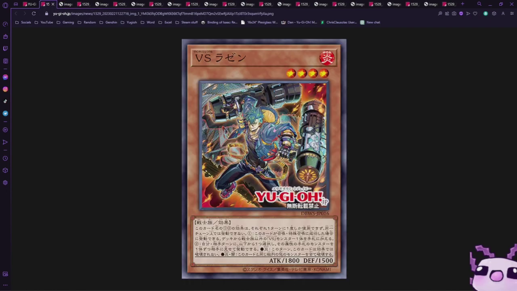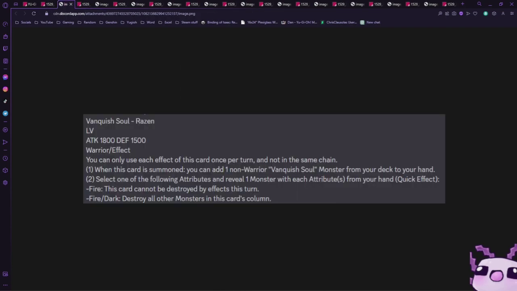This is a level 4 Fire Warrior, 1800 attack, 1500 defense. You can only use each effect of this card once per turn and not in the same chain. So how this works, both effects are hard once per turn, but you cannot activate them in the same chain. When this card is summoned, you can add 1 non-warrior Vanquish Soul monster from your deck to your hand, which is a reinforcement of the army for the whole archetype.